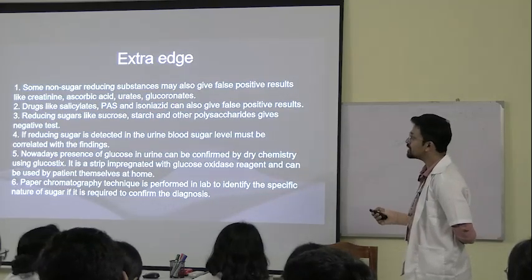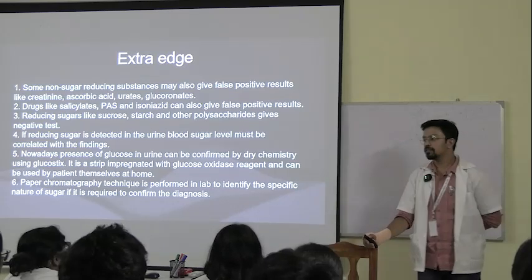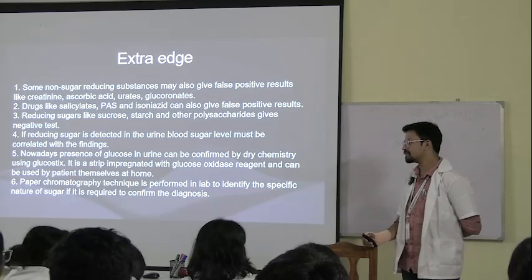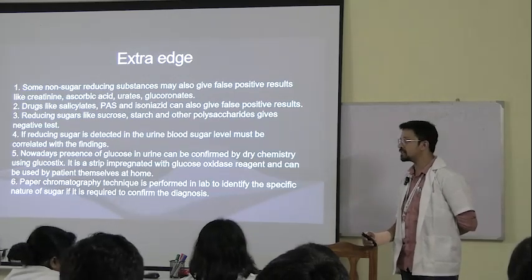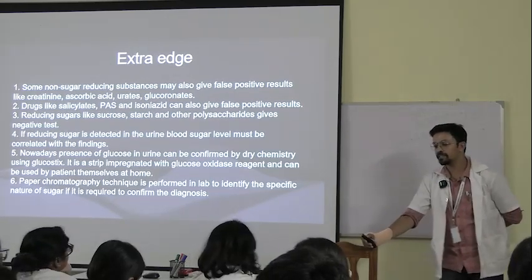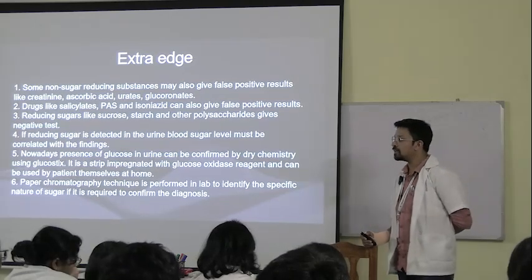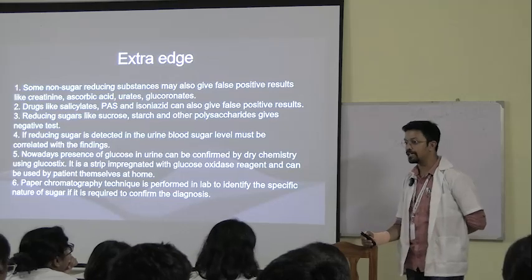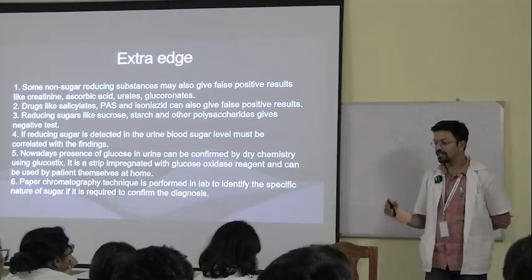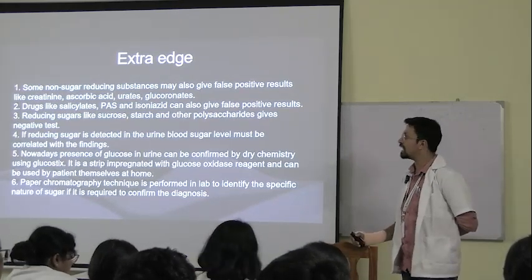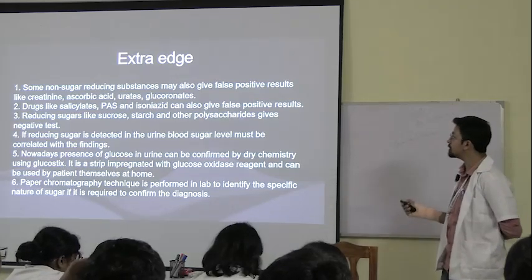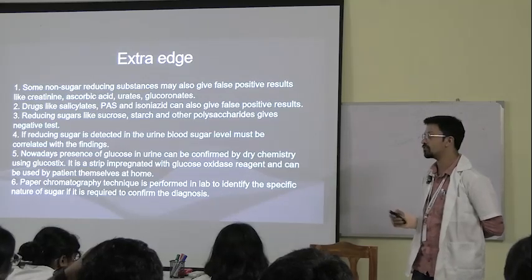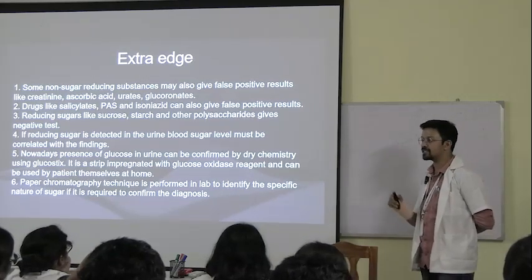Anybody can tell me where isoniazid is used? Now let's say a clinical case is given to you. A patient comes with a long-standing cough, you are suspecting TB. Now you have started some medicine and because of taking that medicine, the patient is having orange color urine and the glucose content is also high. There are two drugs in the TB regimen that are widely used: rifampicin and isoniazid. Isoniazid is responsible for giving the false positive result and rifampicin is responsible for giving the orange color of the urine. These two things can be asked as a clinical case.